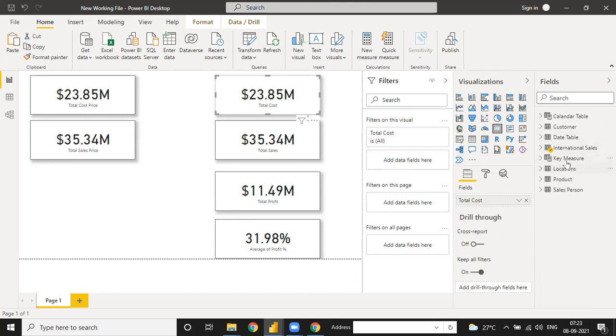Right now we are creating a total profit by measure. Click on this, and under the key measure we are calculating a new measure for total profit, and see the value is always the same.